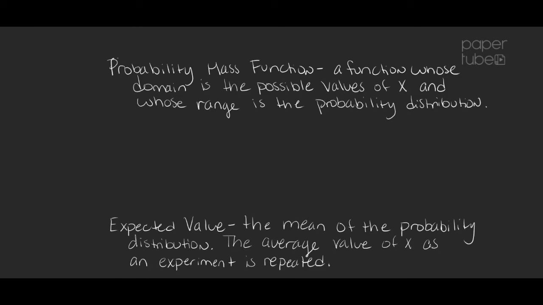So here's a probability mass function. Note that we have to give you the domain for this in order to plug those values in and not get probabilities that are outside the scope of the experiment. So this is an experiment that had 4 values or 4 possible outcomes, and using this probability mass function, we can find the probability that x took on each of these values. So for example, if I wanted to find the probability that x took on the value of 2, I'll just take the probability mass function and plug in 2.